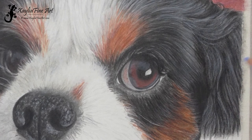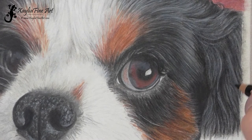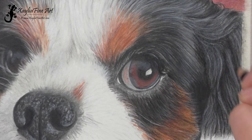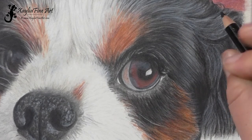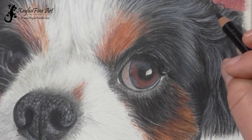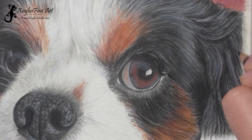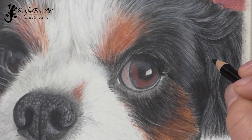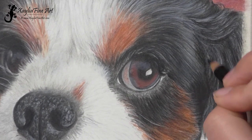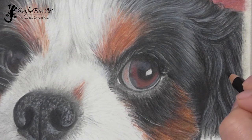Just using a little bit of sky blue now to add just a blue tinge to the fur — a nice layer over the whole lot to make it look a little bit more blue. Then further defining the fur with the black pencil, again making sure it's nice and sharp. I always rotate the pencil regularly in my hand — that helps keep the tip sharper so you don't have to sharpen it as much. When you work on one side of the pencil it will blunt on that side, so you can turn it and the other side will be sharper, and keep doing that back and forth for a fair bit before you have to sharpen it completely.